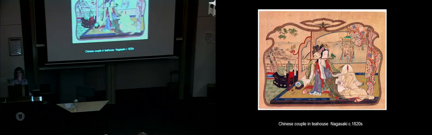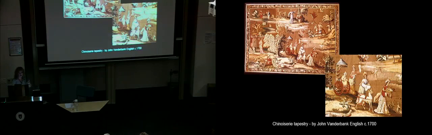And so this goes on. Even the Japanese have depicted Chinese as a kind of chinoiserie playfulness. This Chinese couple in a tea house in Nagasaki are both playing the same flute, but he's also playing her in a very erotic way. So Chinese women were also seen as rather available and rather erotic, in the same way that Oriental odalisque ladies were seen to be part of the harem. So rather promiscuous, in other words.